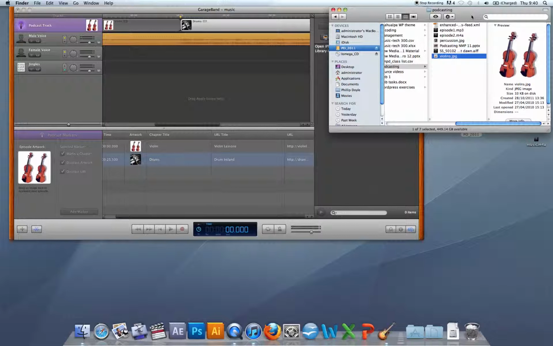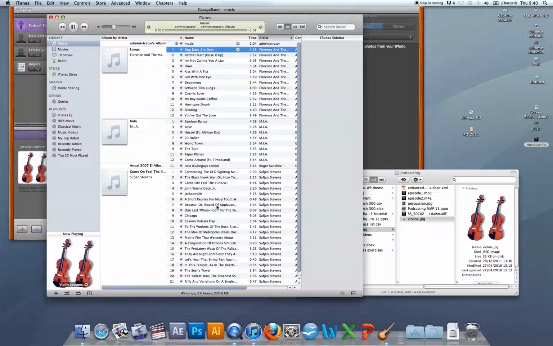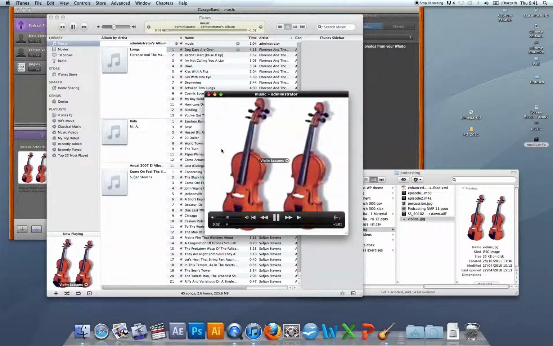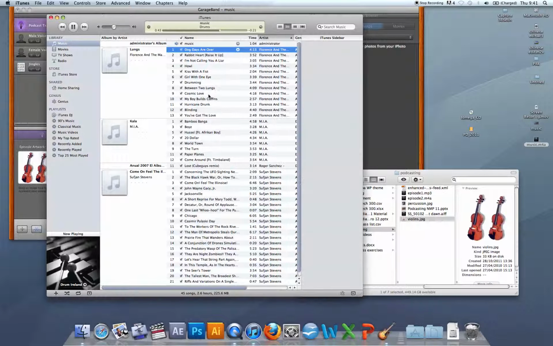Now go out to the desktop, find the file music.m4a, and I'm going to click and drag that down onto iTunes. And you'll see that its chapter markers are coming up. My URL title is coming up. If I scroll a little bit further down, you'll see that the Drum Ireland text has come up. Now I can't actually launch this because I'm not connected to the web on this machine, so I'm going to move over to another machine now and carry on with launching the podcast.